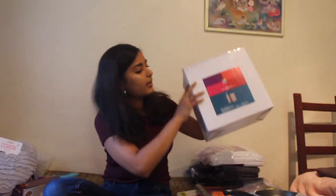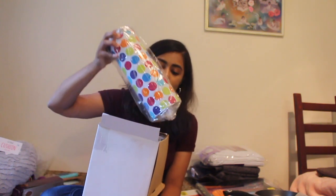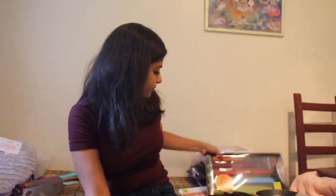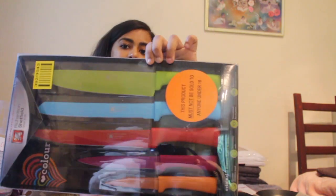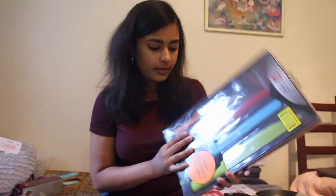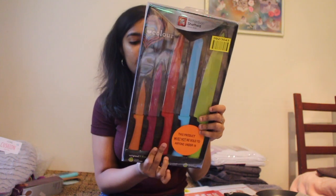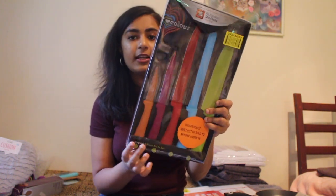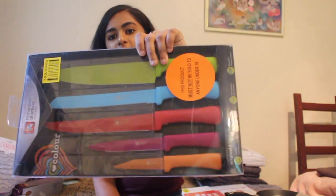The next thing I got was a bin and brush set for the toilet — it's a spotty-coloured one and it was £7.99. And the next thing was £12.59 — it's a five-piece knife set. In this we have a bread knife, a cook's knife, a carving knife, an all-purpose knife, and a paring knife. I thought it was really nice that they were colourful so you can distinguish them from everyone else in the flat.